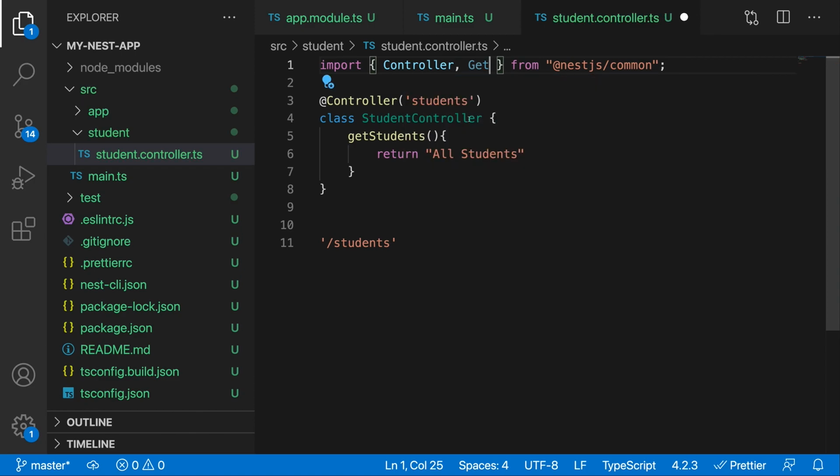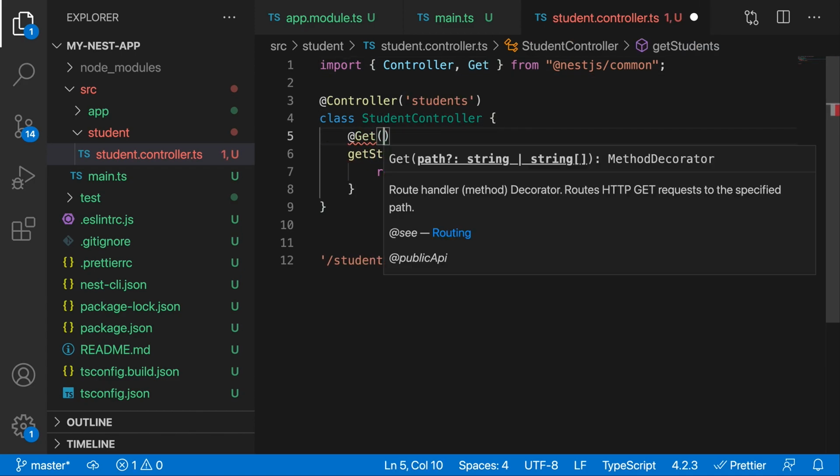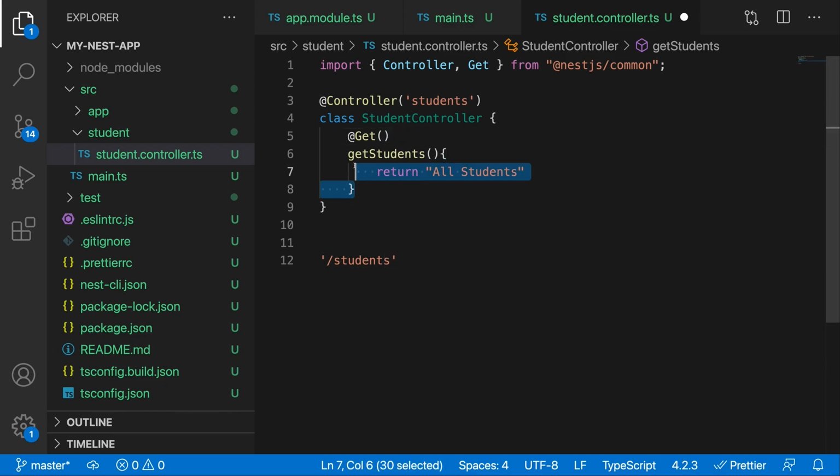So right on top of this method, we have the get decorator, and Nest is smart enough to know that, okay, if we have a get request that is /students, then forward it right over here to this method, and return whatever data it ultimately returns.